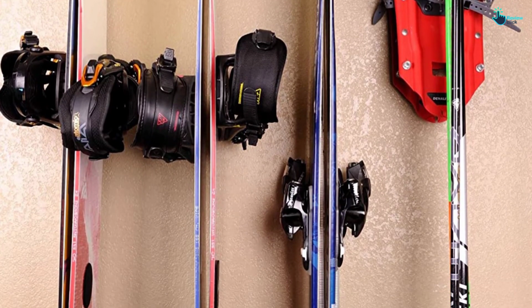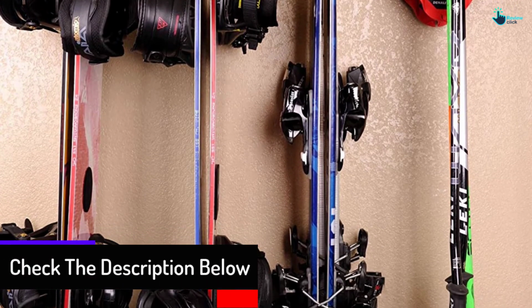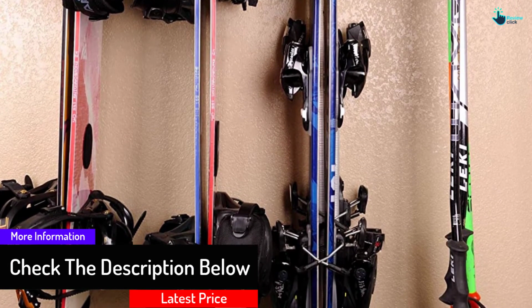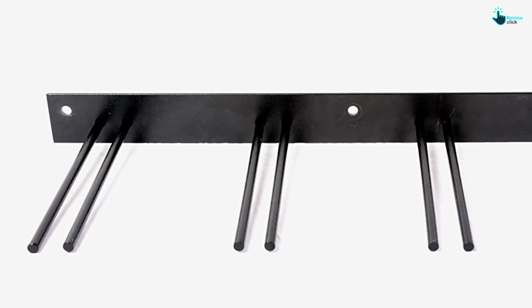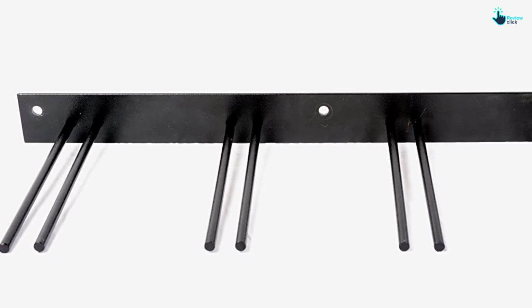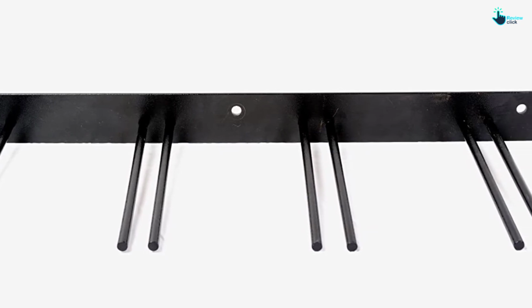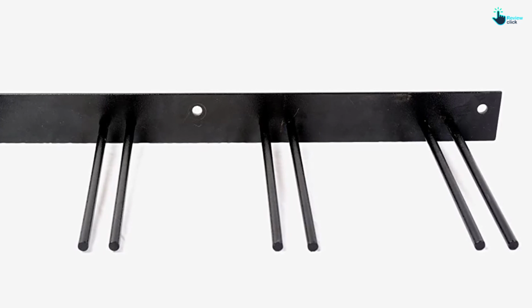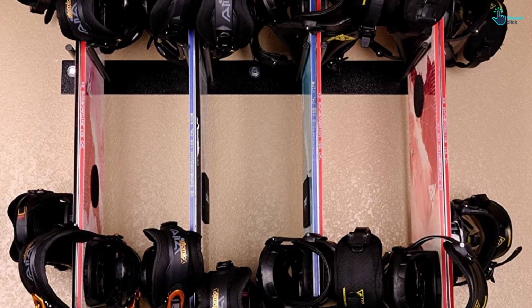Other than that, it is perfect for both commercial and home use, including garage, ski shops, home and maintenance facilities. It can hold more than 100 pounds of winter gear you need to store. Setting up this ski rack is very easy as all the mounting instructions are included. This model will cater to all gear irrespective of the make or design. It will also organize your boards in an overhead space, thus saving you room and floor space with this unit.